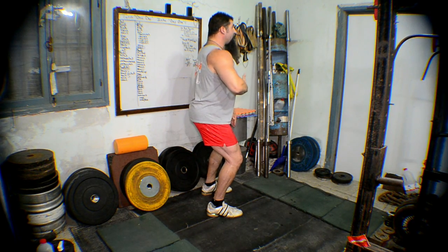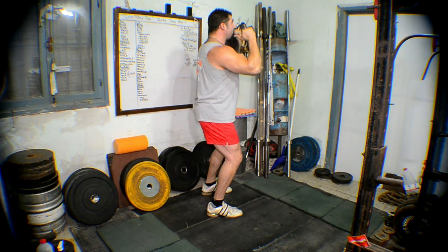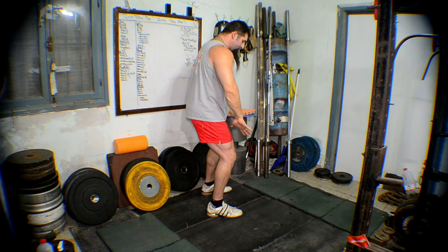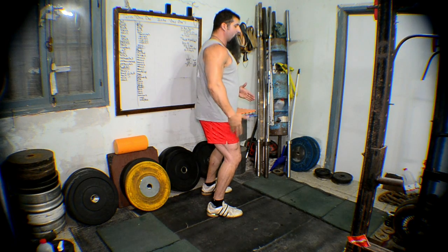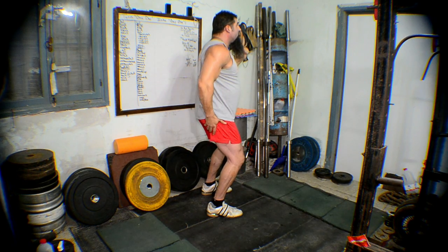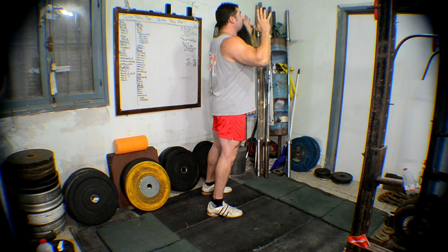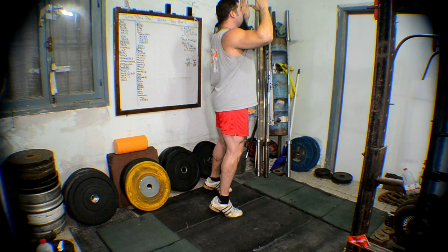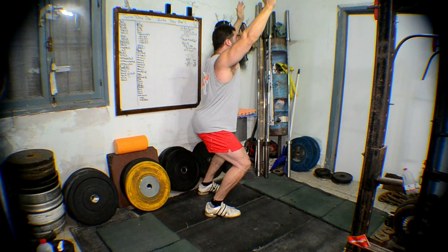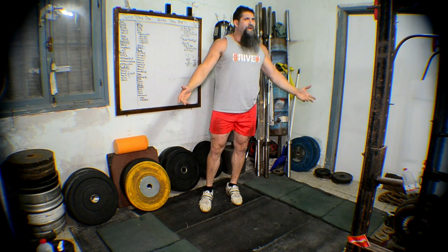My posture is still upright instead of back in this position. The weight is no longer on my knees. I can feel my heels and the blades of my feet, which you should almost be rolling your feet out. So when I drive up, I'm using my heels and my butt and my hamstrings to drive up. At that point, I get to actually finish the lift on my toes. Once the implement is finished moving, I can either press it or drop underneath it into the same position that I pressed from. So let me give you a slightly different angle.